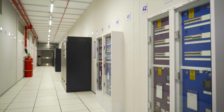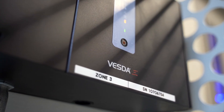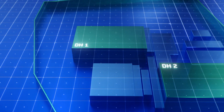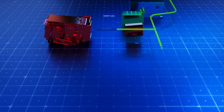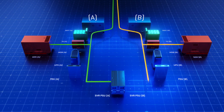Temperature and humidity sensors and very early smoke detection systems provide early warnings to any changes or anomalies within the data center. To improve the resilience of Armada, it has two generators for the two data halls and four energy centers, two per data hall, ensuring reliable power is always available.